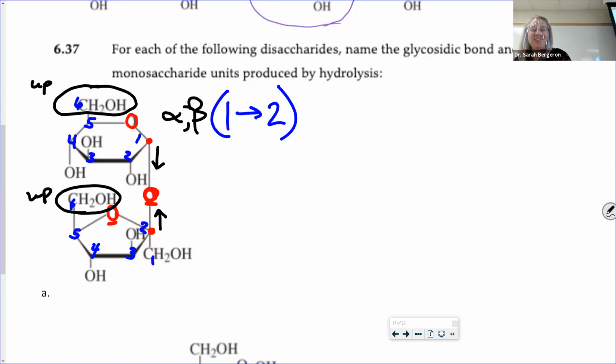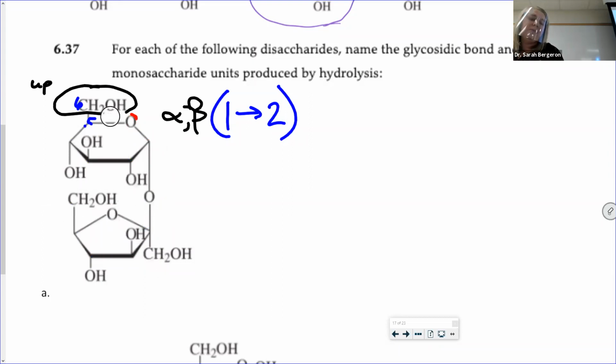Okay. Now we have to hydrolyze this. What are we going to do? Can I erase some of the stuff that's all over it so that it's a little bit easier to see? Y'all okay with that? Okay, I'll leave the number up, the label. So if we're going to hydrolyze this sugar, what do we have to do? What kind of a reaction? What are we going to add? Hydrolysis. We're going to break up water.